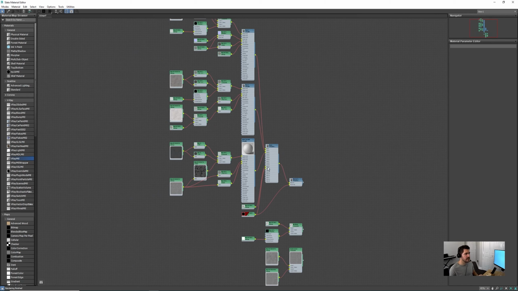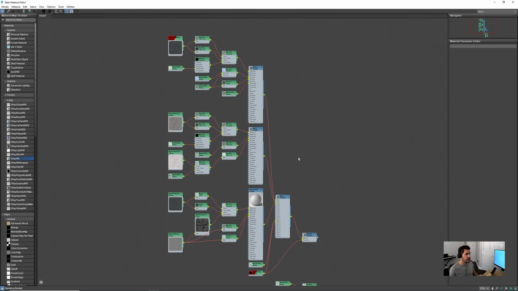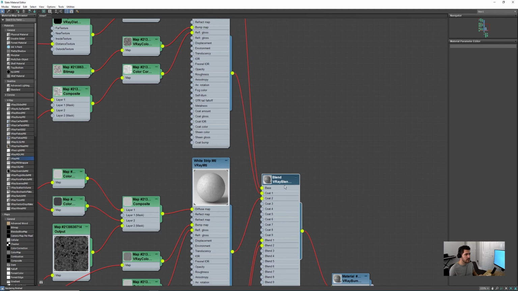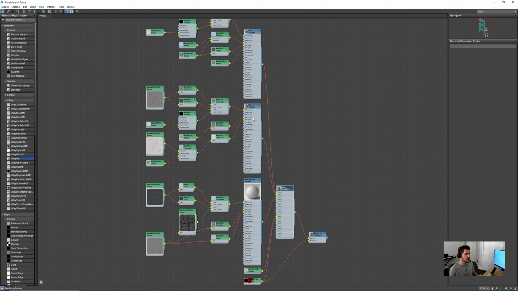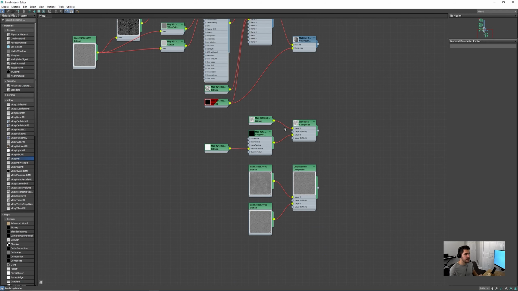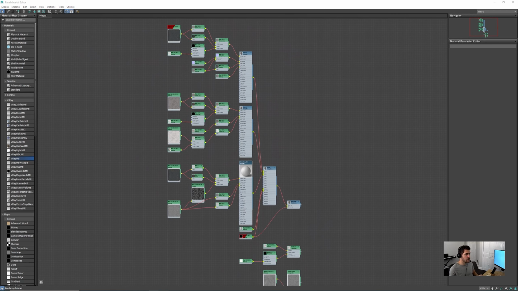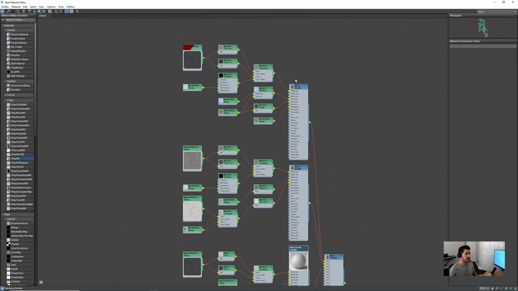This is the final material that I ended up using for the road. It seems complex, but it's really not. It's just a mixture, or a blend rather. Here's the blend of these three materials here. Two for the main asphalt, one for the white lines, and they're just all blended together. And then these down here are just the wet mask and the displacement. So what we're gonna do is deconstruct this material, how I arrived here. And I'm gonna show you some of the basics on how to build a material like this.